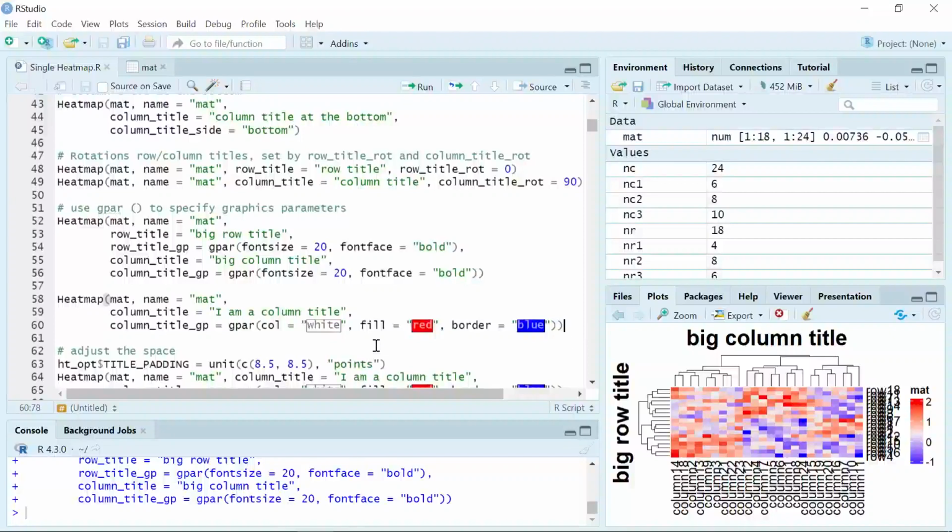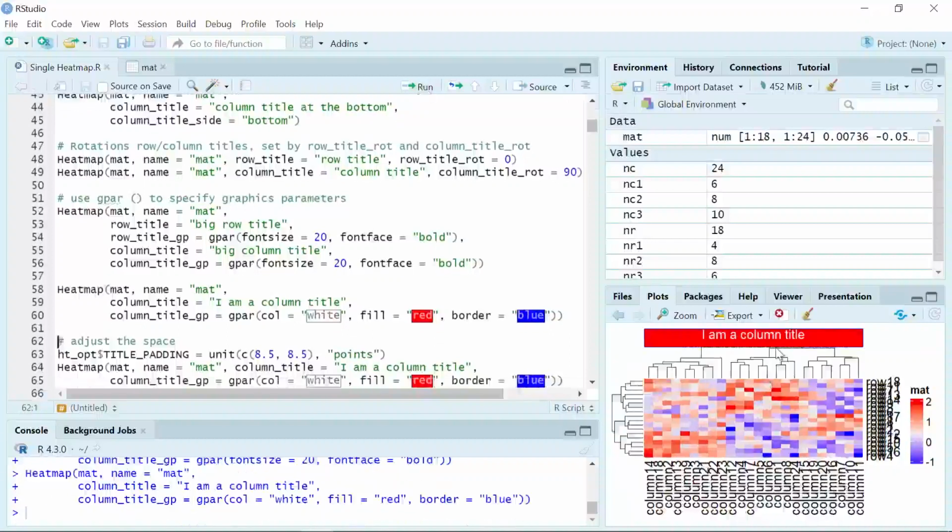You can change it to your favorite color. So let's set the background for the column title. You can see now the column title has a red color, and the letters for the title are in white color, with the blue color as the border for the column title section.